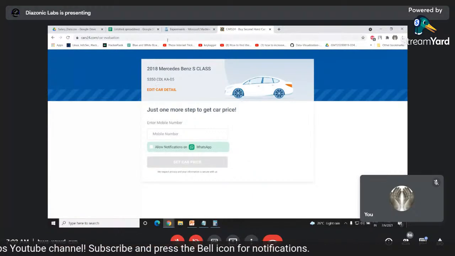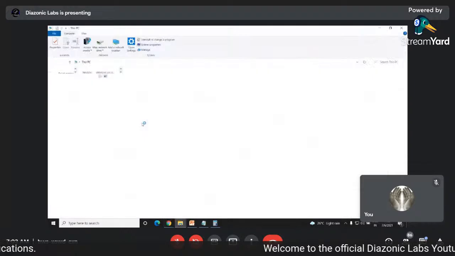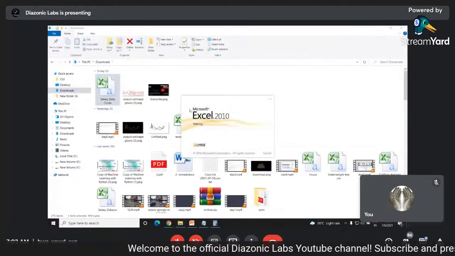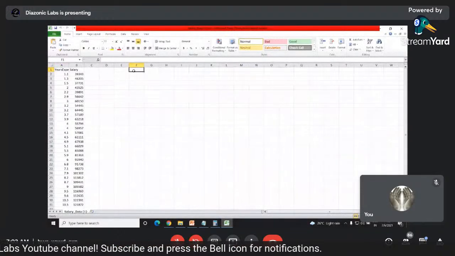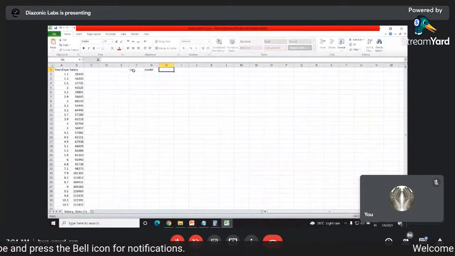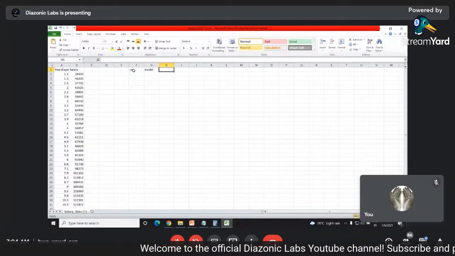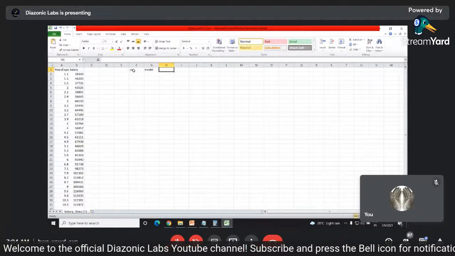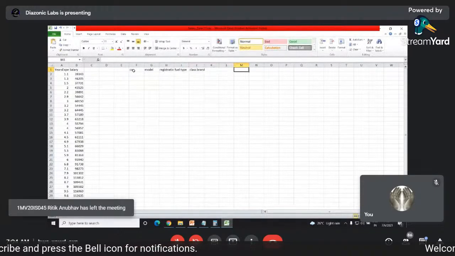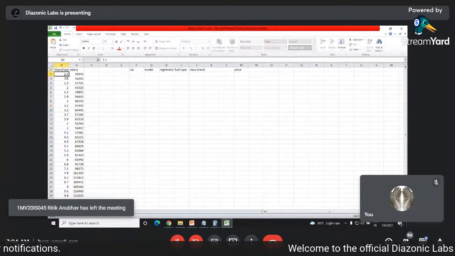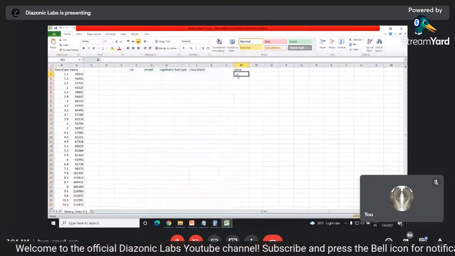For example, if I open my data set, in here we had just one parameter. According to years of experience, we had salary. Now, in this case, we have car, we have model, then we have registration, then we have fuel type, then we also have class or brand. Then finally, it is telling that it will evaluate the price. So here it was just X and Y, but now all of these things are X. Taking into consideration all of these values, my price is given.